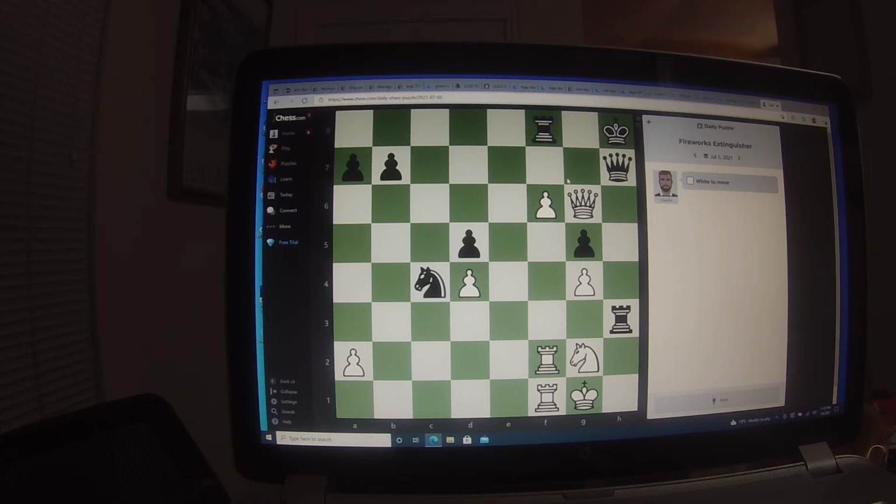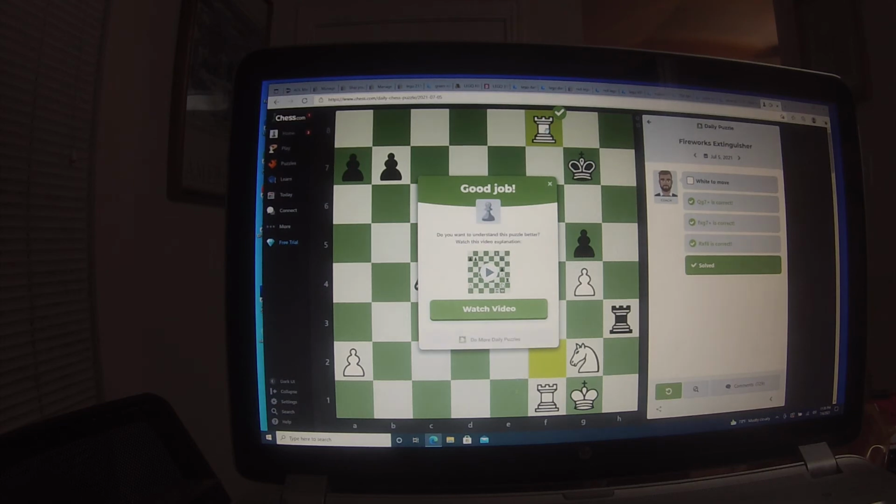So, take a look yourself, pause the video. Okay, so obviously you've unpaused the video and you've come back and you've made your decision. My decision is queen to g7 check is the winner. Let's see. Bingo. Goodbye, Charlie. And we go rook takes f8. All right, solution. Good job.